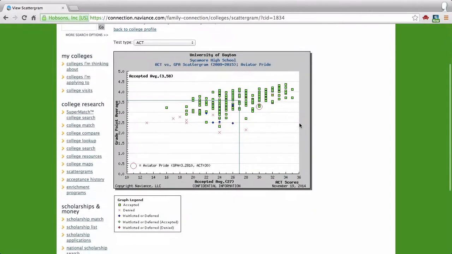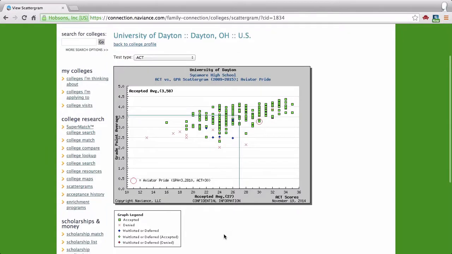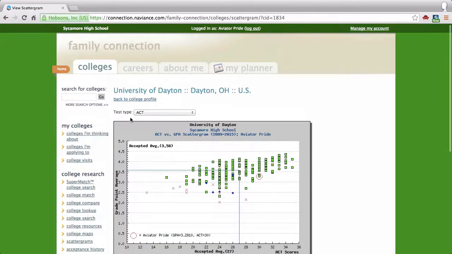And that's going to give you a good idea based on your GPA and ACT score that's in Naviance, is that little blue line here that runs this way. That's going to be the average. Right here, this red circle, that's going to be you as a student and where you fall in that category. So you can see what students' GPAs and ACT score was, whether they were accepted, denied, waitlisted, or deferred. So that's really helpful information for you to have when you're considering different colleges. So we'll go back to our colleges tab.